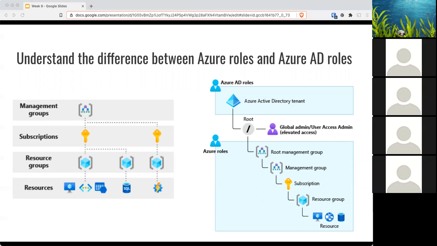The AD roles have their applications for users, passwords, and domains, like the global administrator, the user, and the billing admin. The main difference is what they cover, whereas Azure applies to the Azure resources, Azure AD covers users, groups, and domains. Azure AD only has one scope, and that's the directory, whereas the other can cover all kinds of things from subscriptions, groups, resources, and all that kind of stuff.